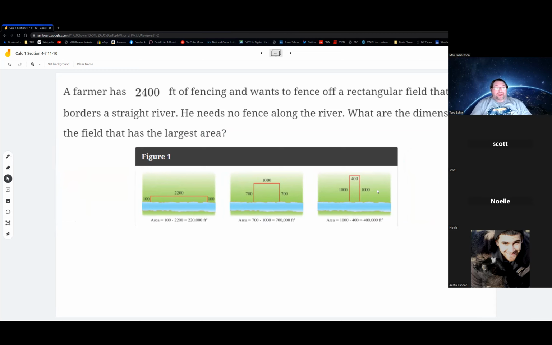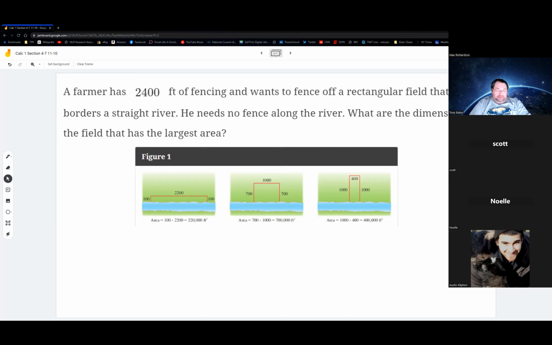So some of these problems you might have seen in the past, and you can solve them in different ways. Like this one, we can solve by looking for the vertex of a parabola. However, some of them look similar, but there's slight differences to them. And the power of calculus allows us to do any type of problem, which is kind of nice. So like this one, you might have seen this as you've got fence, you have to build a pen, and you say, oh, it's going to be a square. Squares work well if you have all four sides. But when you're putting it on like a river or a house or a barn where you have one side that's not using it, it doesn't always work out to be a perfect square.